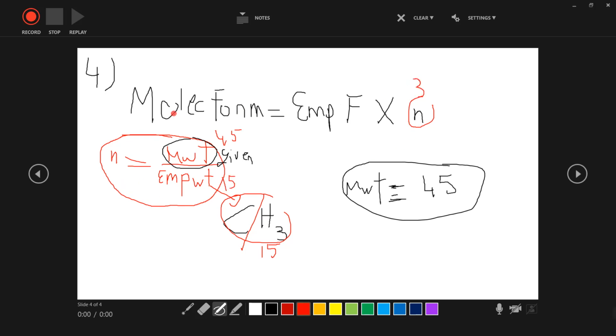How to obtain the molecular formula? I will do the empirical formula multiplied by 3. The empirical formula is CH3. Okay? So each element or each atom in this formula will be multiplied by 3. Carbon only 1. 1 multiplied by 3, it will be C3. Okay? Hydrogen is 3. 3 multiplied by 3 will be H9. So our molecular formula will be C3H9. Okay, very important equation. And now we will solve a problem to apply on this equation.